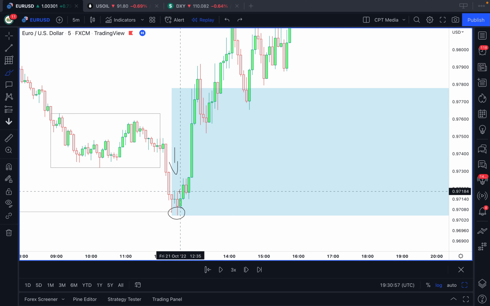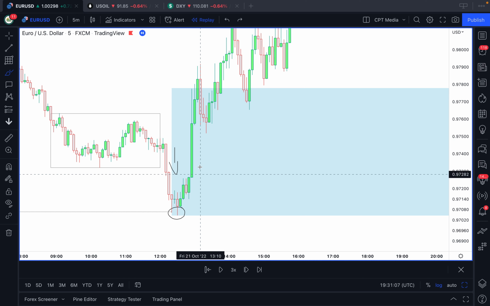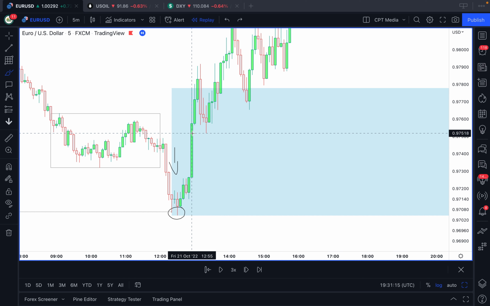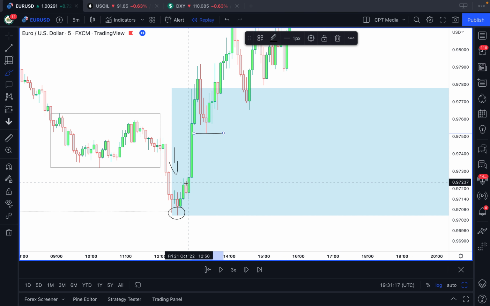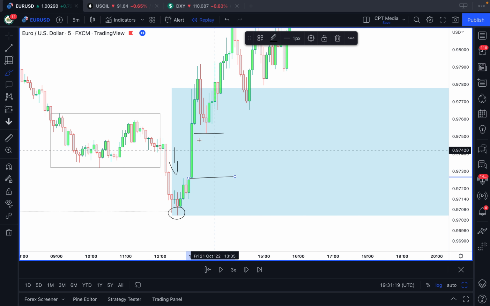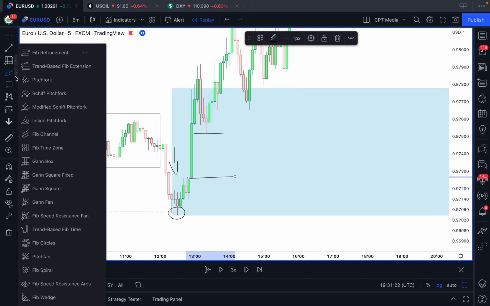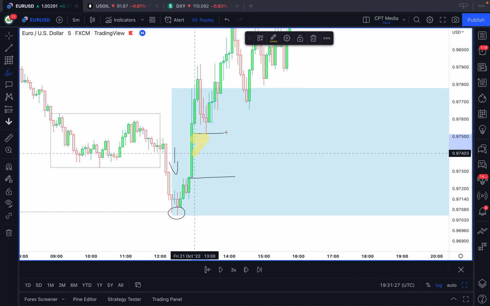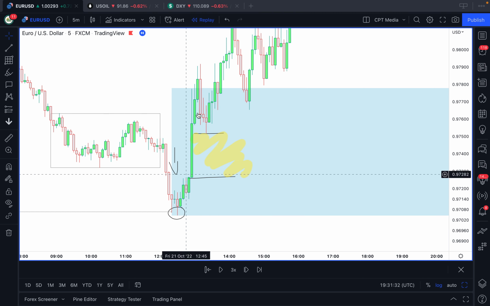Now, the currency market being so well hedged, it doesn't usually do this. It usually comes and fills the zone most of the time. So whenever it leaves a zone like this, you have to understand that price will come back to the zone at some point in the future to fill it. When you understand that, I'll illustrate here, this is a clear price inefficiency, right? If I mark it out, let's highlight it, this is clear price inefficiency. The market is going to fill this zone in the future.